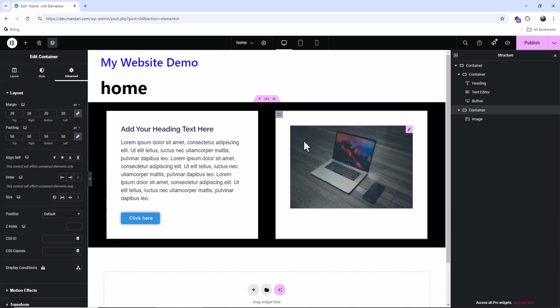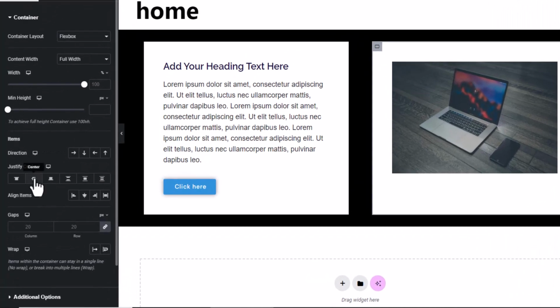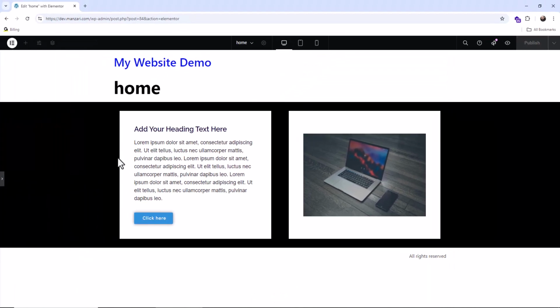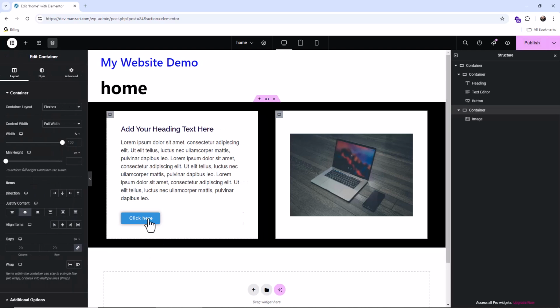And then, of course, if you want to center this, not to get off topic, you can come to this container here, and we could justify the content to put it right in the middle. So hopefully this video has helped, and you now have a good understanding of how margin and padding works. And this is true pretty much for any element within Elementor, except for buttons.